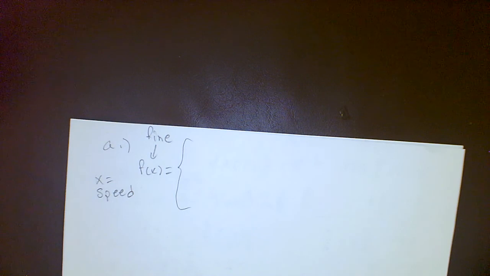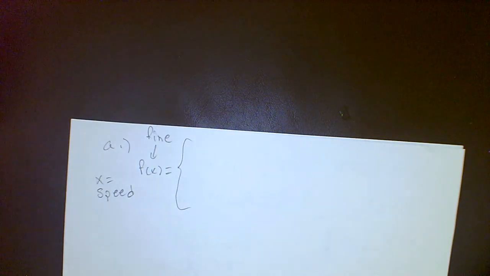Okay, so there's two different intervals here, right? It's 56 to 74 miles an hour. Your fine is $50 plus $3 for every mile per hour over 55. But once you move into the 75 miles per hour and over range, your fine is defined differently. It's $150 plus $5 for every mile an hour over 75.